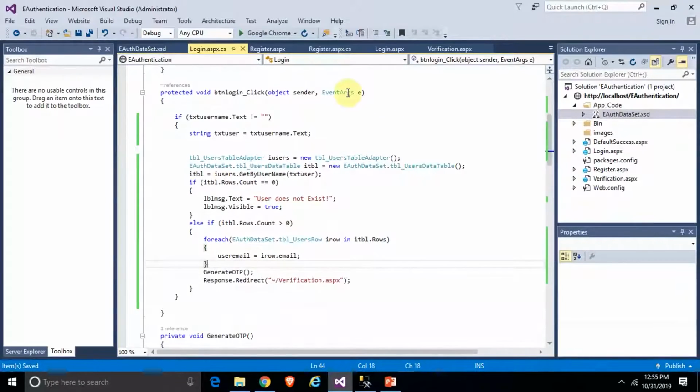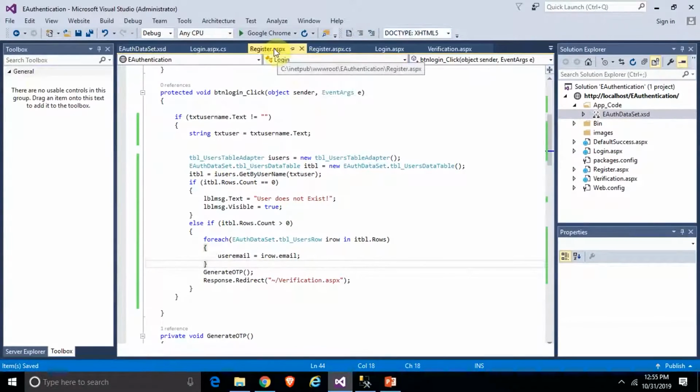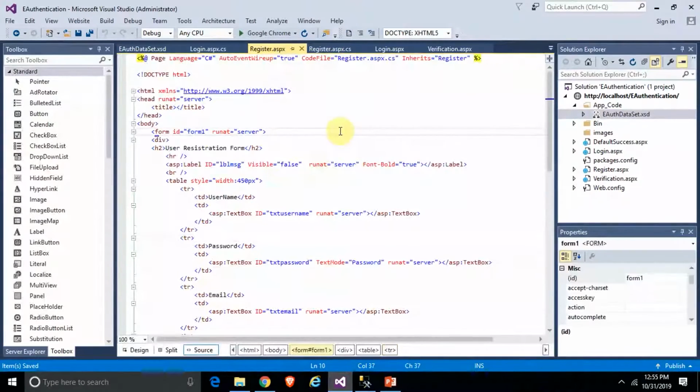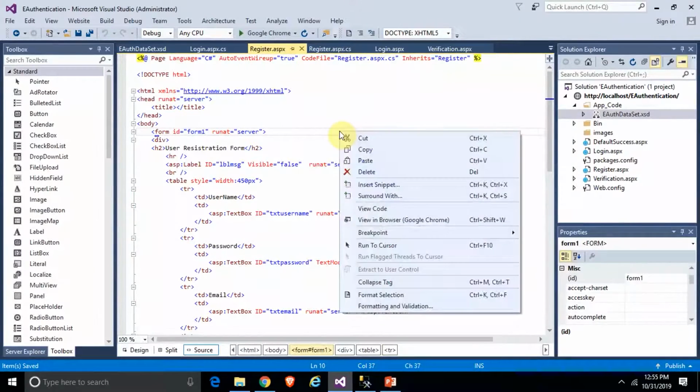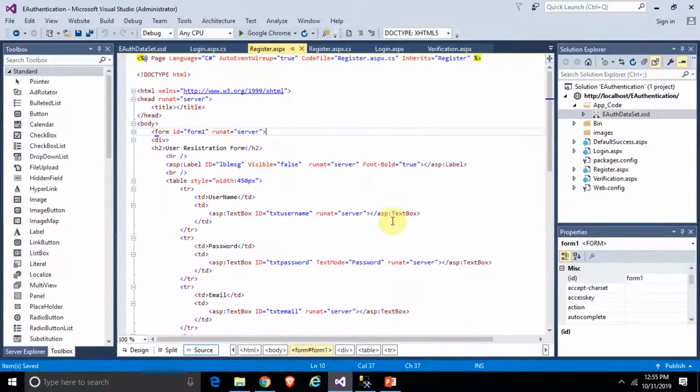Good, so let's run this whole program and see. Let's start from the registration page. So let's come here and then register a user. We register the user, we log in the user, and then we direct them to the verification page. So let's do that.